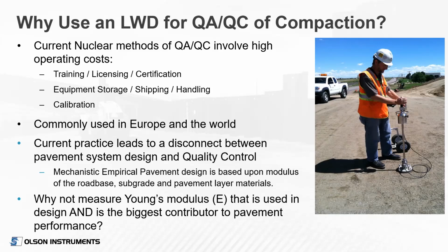The LWD device is commonly used in Europe and other parts of the world. And also the current practice really leads to a disconnect between the quality control and the pavement design. The designers are using modulus to design, where we're going out there and doing quality control based on density. And while they're related, they're just not the same thing. So why not measure modulus in the field as a quality control, which is the thing that's going to be used in the design also. And it's also the biggest contributor to pavement performance.